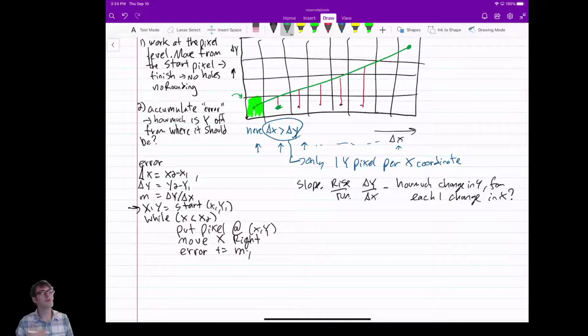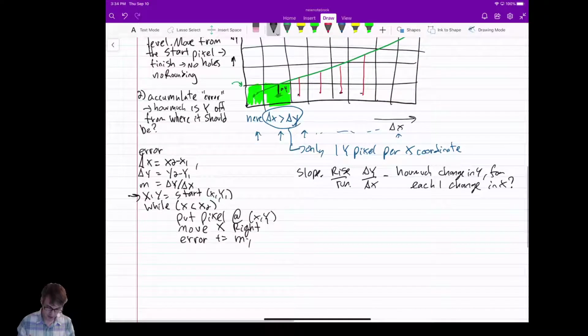Now, because we're dealing with pixels and these are floating point numbers, it won't quite be exact. In this case you can see my error is about 0.4 of a pixel, let's say. So maybe we'll go, you know what? I'm okay if it's less than half a pixel. I'm going to say I'm close enough. I'm going to draw my pixel here, because the error is so small. But then when the error gets bigger, like the next pixel, maybe then I'll care.